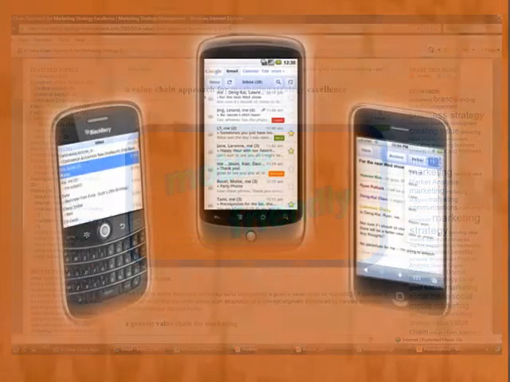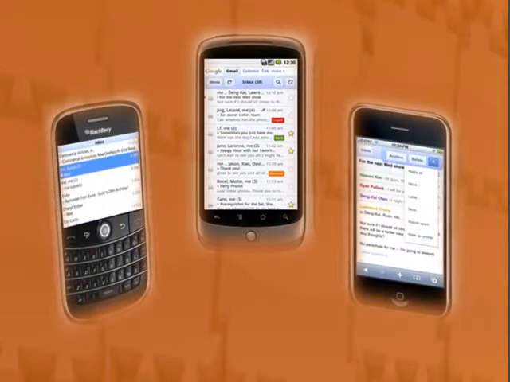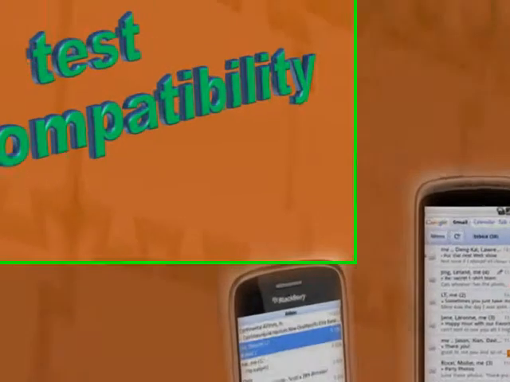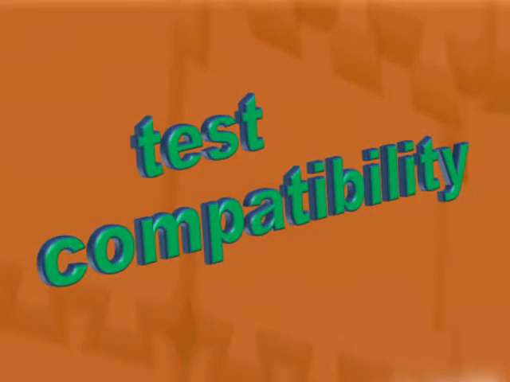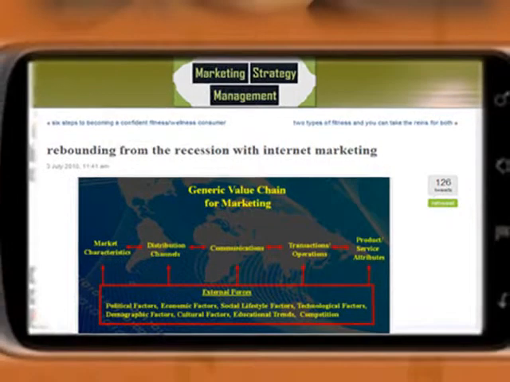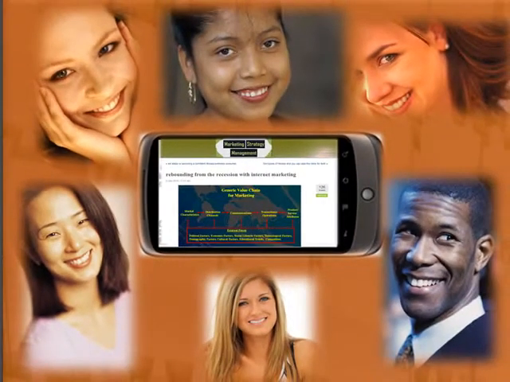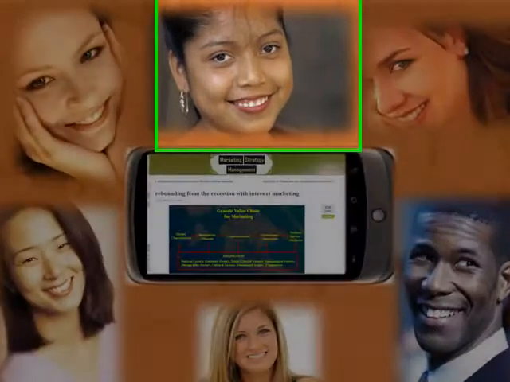And once you've got it together, it's a good idea to test it on as many different mobile devices as you possibly can to make sure the display is universally acceptable. After all, your customers are paying a fee to access it. So you'll want to make sure to keep them just as happy with the mobile experience as you would any other part of the customer experience.